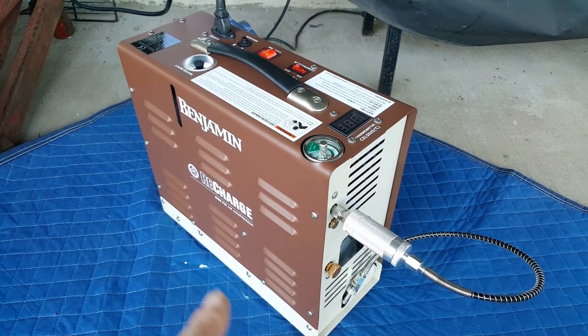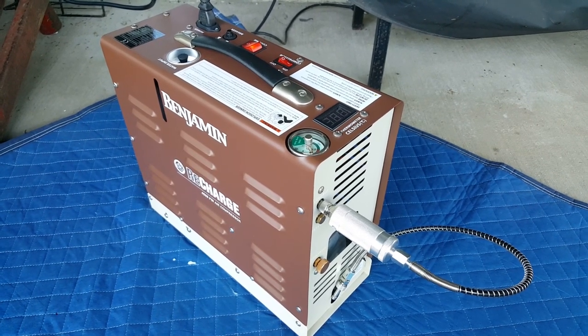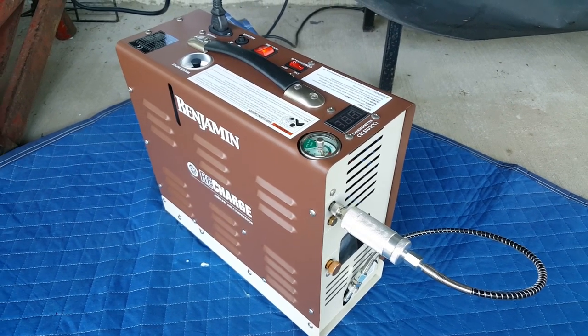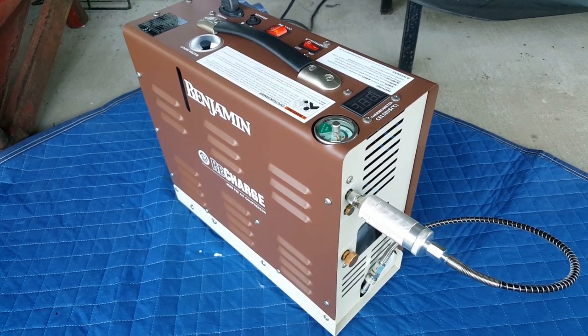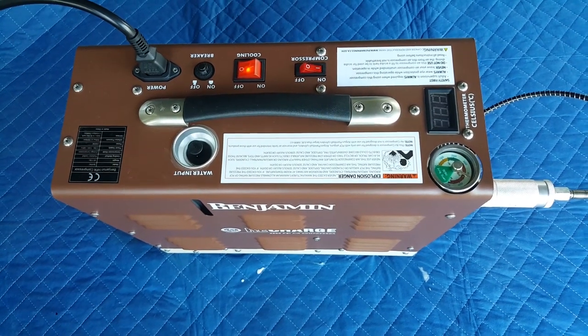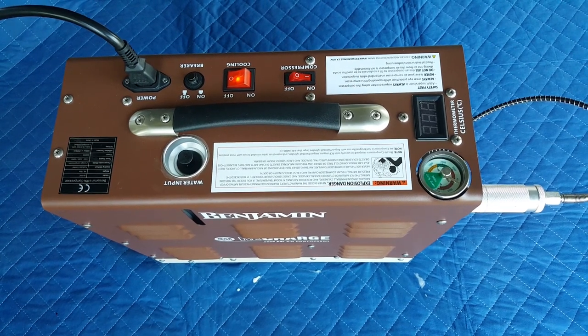I also like the build quality. Its fit and finish is very nice. It's easy to use, and that's why I picked it. It's as great as I thought it would be. It was really good not to have to worry. Every time I used the Yonghang, I was always waiting for something to blow up or having to check it. So definitely, you guys, if you're getting serious about PCP shooting and you think it might be time to get yourself a real air compressor, I'd say the Benjamin Recharge is a very, very good choice.